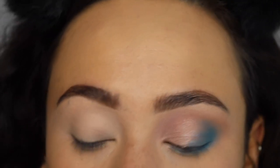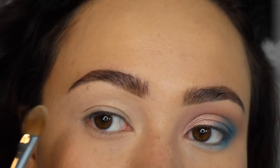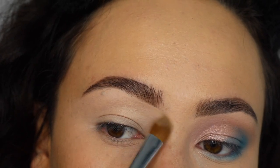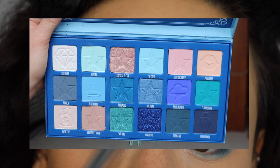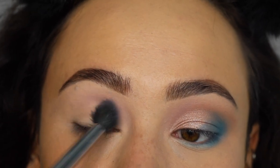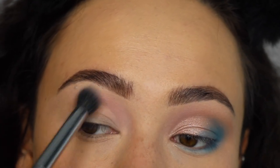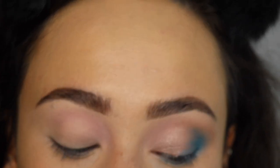For today's second challenge, I wanted to create a look I'd feel comfortable wearing in public. I'm starting with the shade Wealthy, applied just underneath the eyebrow using the Esum W23 brush. Next, I'm taking the Esum G34 brush with Priceless, an extremely pale pink shade. I almost wish it had a little more pigmentation, but it's still really pretty and a lovely addition to the palette — if it were a little more cotton candy, it'd be really cute.